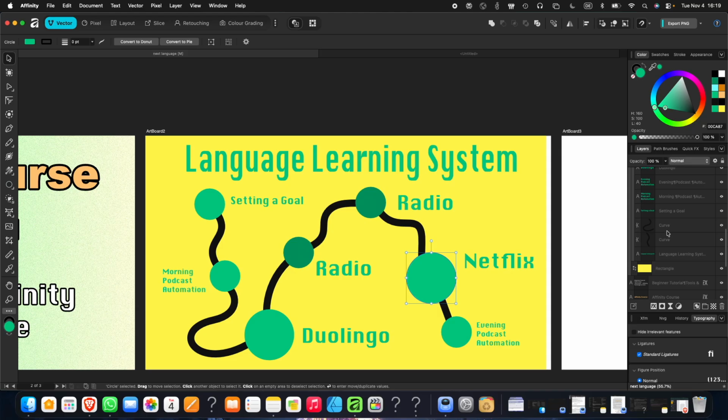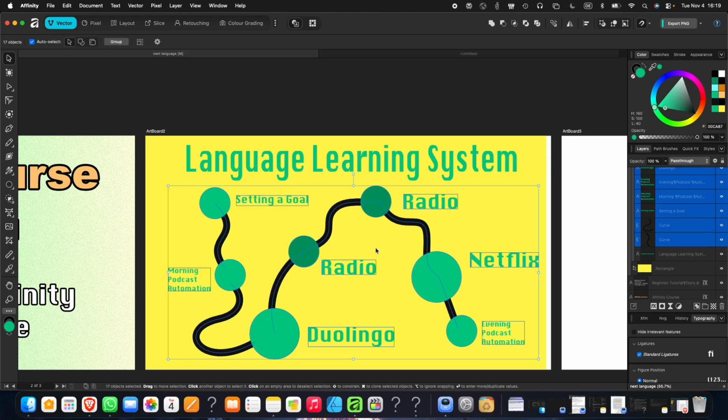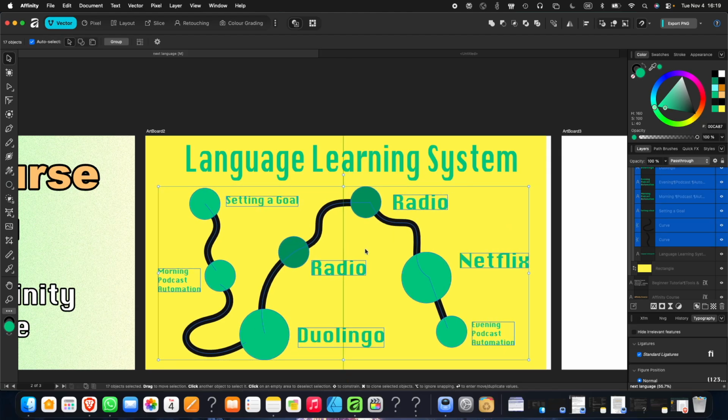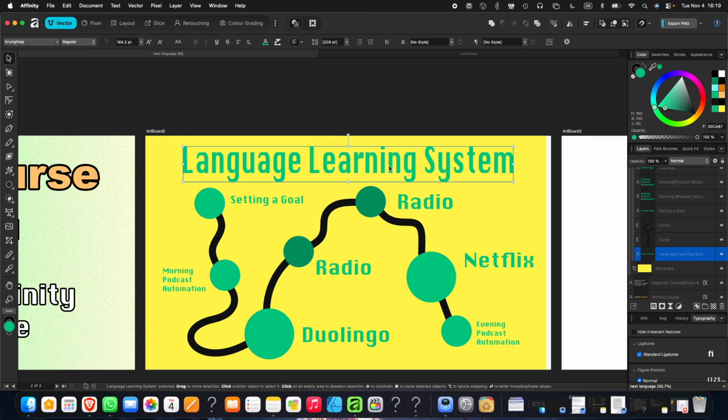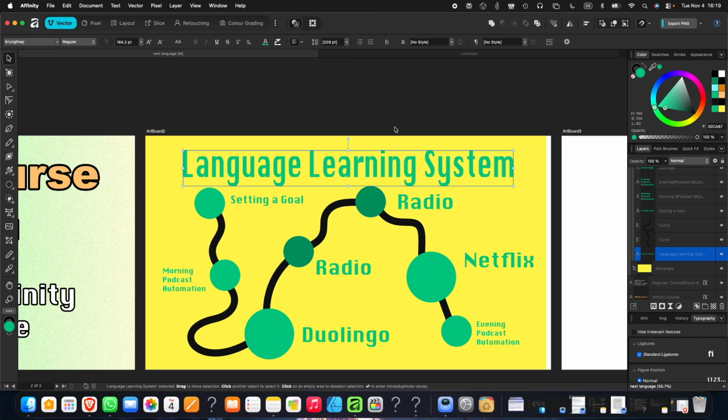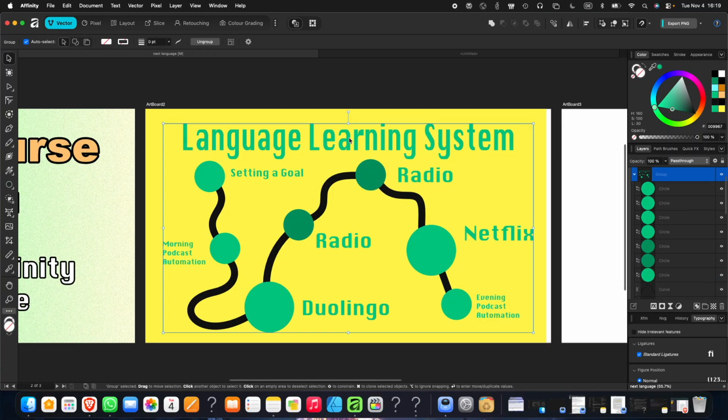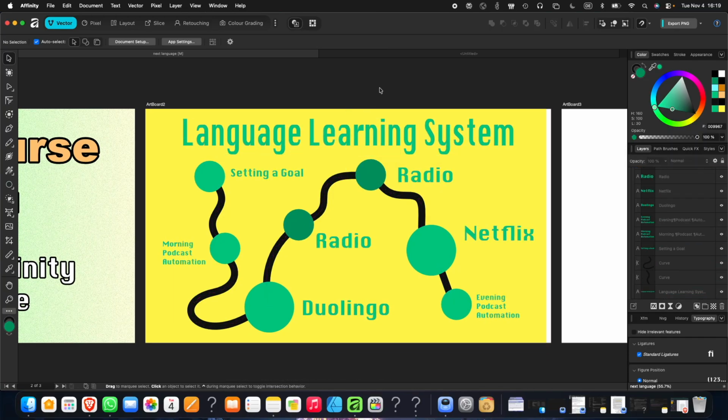But now I also want to center everything except the text, just so I know that it actually is centered. And yes, it is centered. Now let's center just the text. And it appears that we have actually centered it correctly.